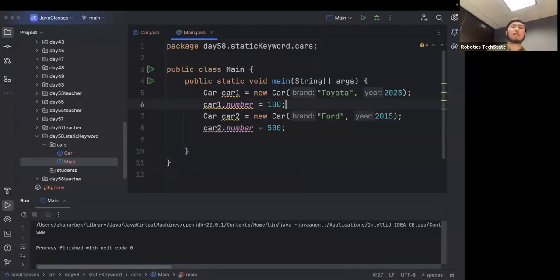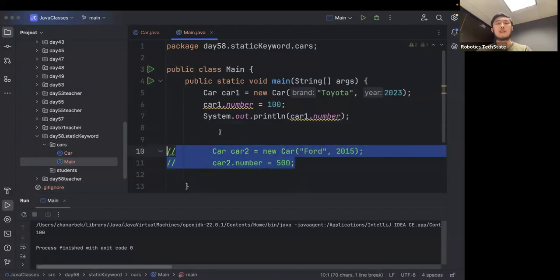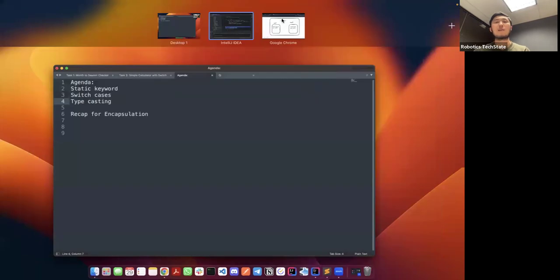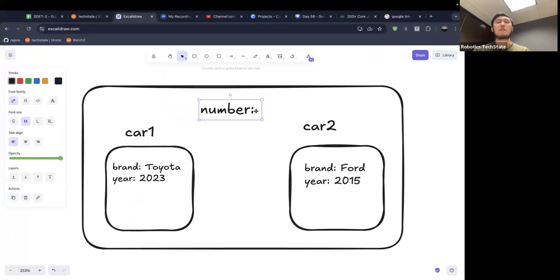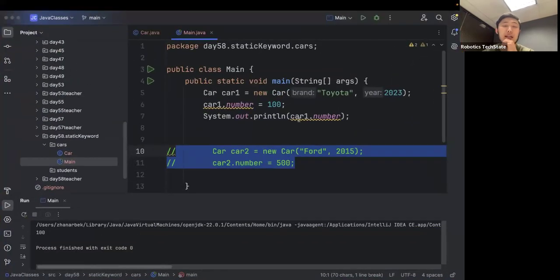If I display it right here, it displays 100. So let's say we don't have these lines, we have only these 3. So right now number is 100. Right here, it's 100.